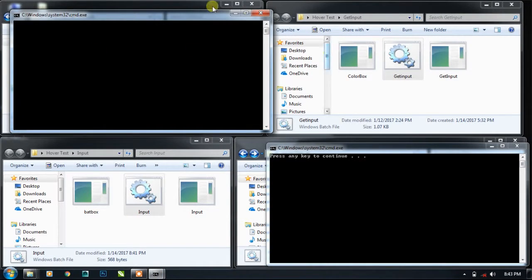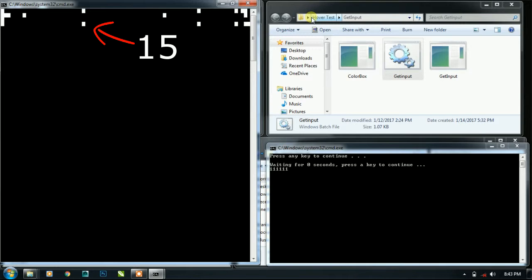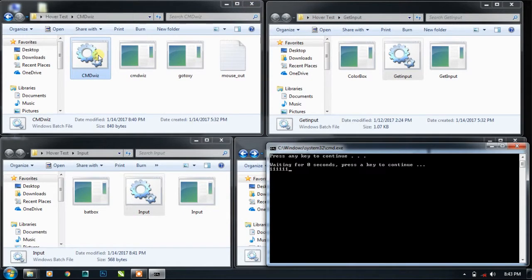Let me start these plugins and set them in proper position. I'm going to start the automate script. I need to put the mouse here and leave it, and as you can see the mouse is automatically moving. Now if I want to check how many dots there are, you can see 1 2 3 4 5 6 7 8 9 10 11 12 13 14 15 16 17 18 dots. So this test, cmd.exe, printed 18 dots for the speed of the mouse.